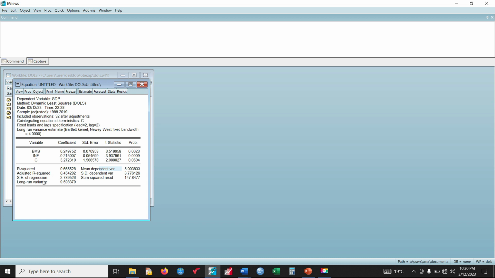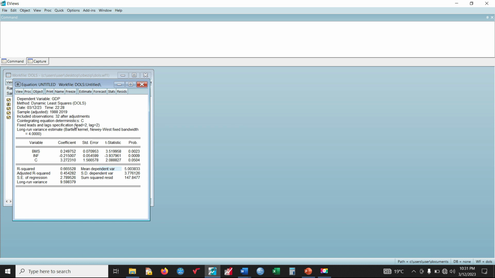All right, so looking at this result here, you have the R squared, the adjusted R squared, your coefficient, and your T statistic, but we don't have the F statistic here, which captures the overall significance of the model. As you can see, the BMS and the INF are all significant at least at 5%. Even at 1%, because they are all less than 0.01, as you can see, basically. So they are all significant at 1% thereabout.